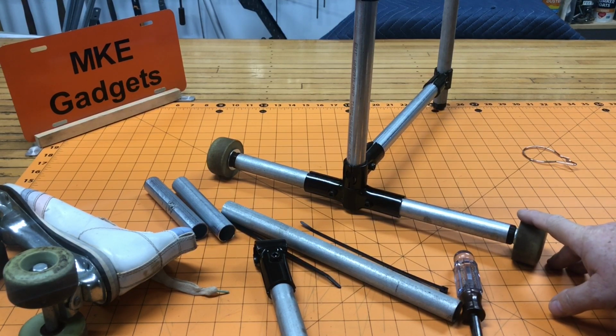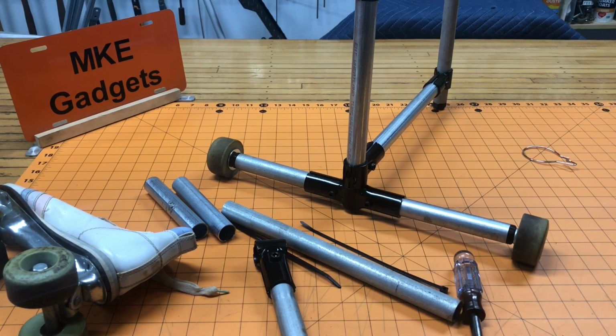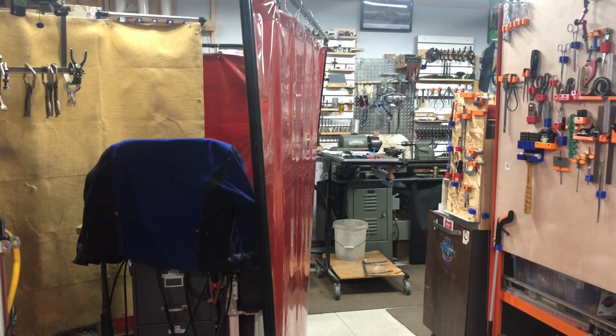With the wider stance here, it will stop the curtain from falling over. So let's take a look at the existing curtain. You can see from this end shot that the curtain is kind of flimsy looking. The black metal tubing all snaps together like tent poles, and it came from across the pond, so it had to fit into a small box. But I just don't like the way it looks and the way it leans.